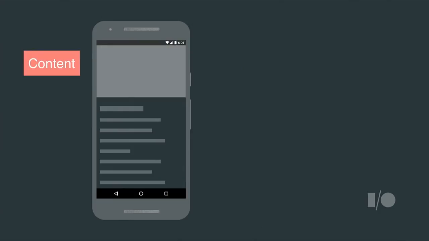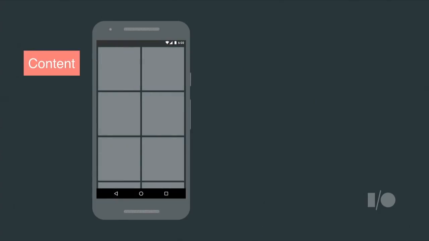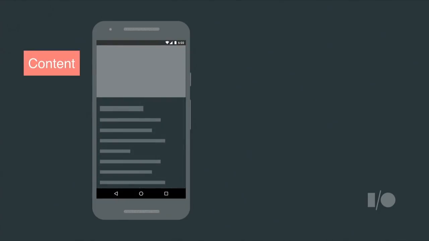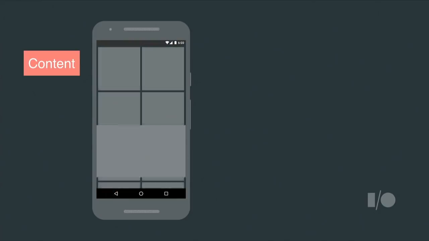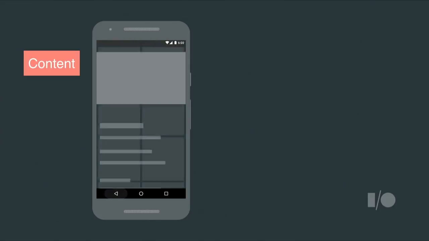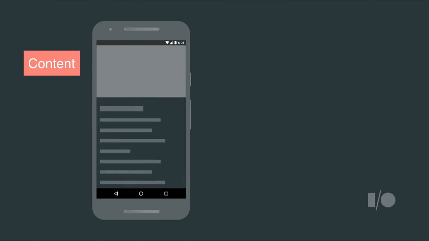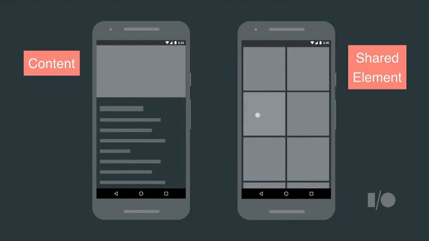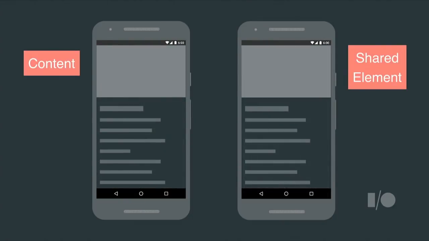So that's when a window exits or a new window enters, you have an opportunity to run animation on the content coming in. So in this example here, if we go from the grid and we launch into like a details type screen, we're running an enter animation on the views coming in the details where they're sliding in from the bottom. The second type is a shared element transition.